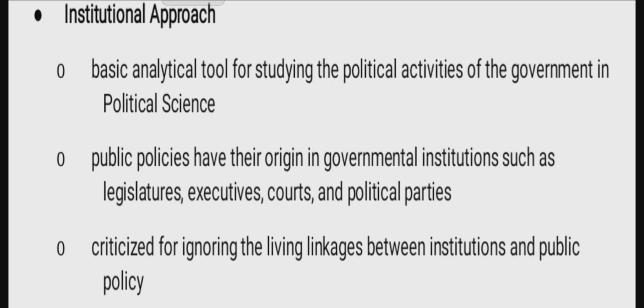So this is the institutional approach to public policy. It is the basic analytical tool for studying the political activities of the government in political science. Public policies have their origin in governmental institutions such as legislatures, executives, courts, and political parties. This approach is criticized for ignoring the living linkages between institutions and public policy.